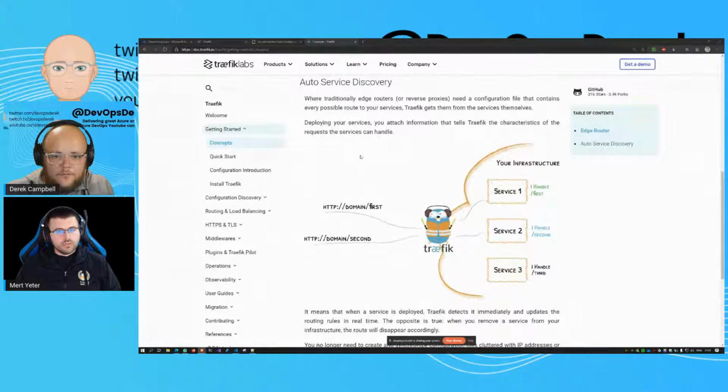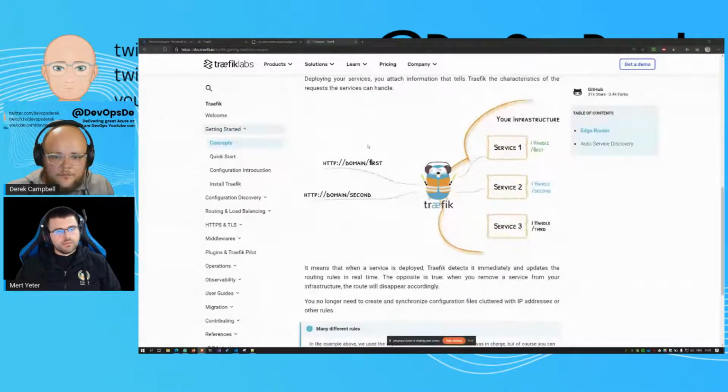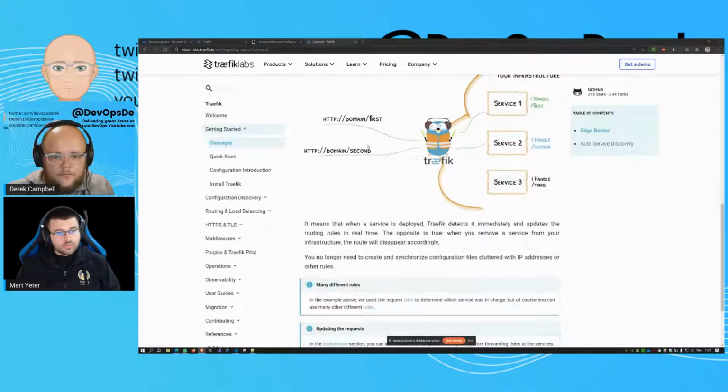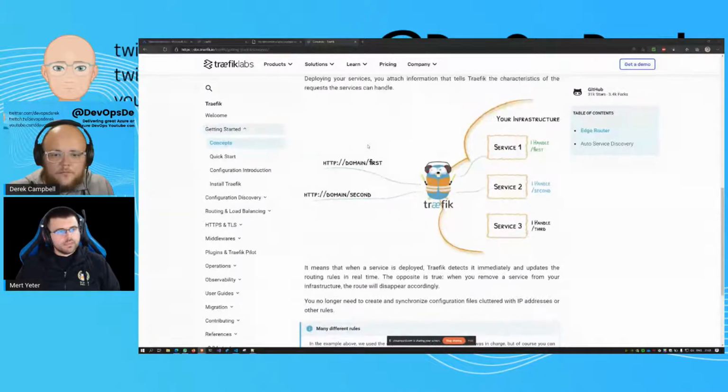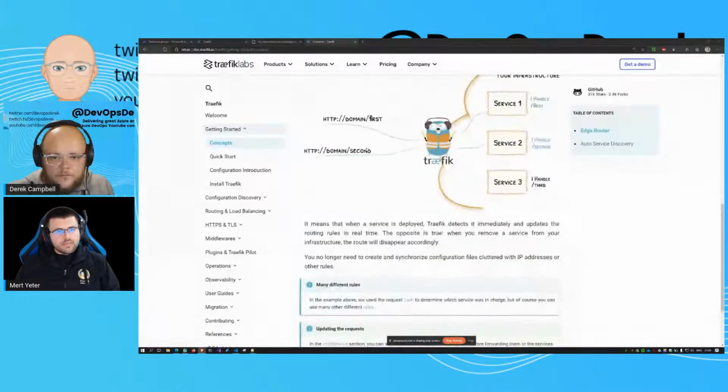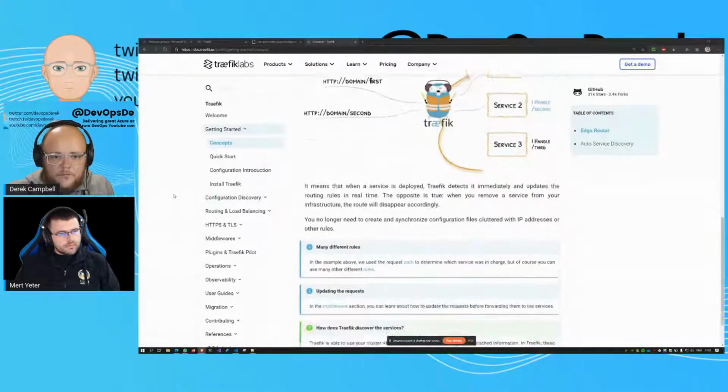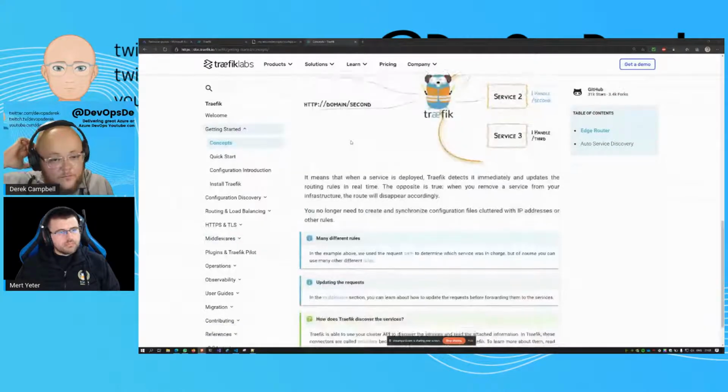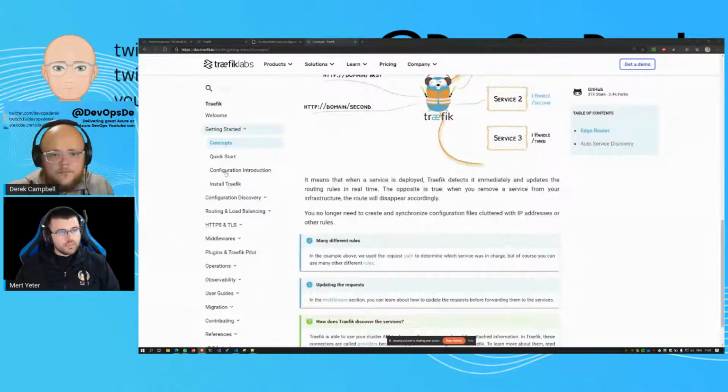But in Traefik, you don't need to do this because when you, for example, deploy a container, it's automatically detected and configured, because it has some providers. For example, the Docker provider listens to the Docker socket and gets the changes automatically, as well as Kubernetes. I will show you the details in the demo later. So I think this is the best difference, and there are other differences, but I want to mention them later because there is lots of stuff, as you can see here.